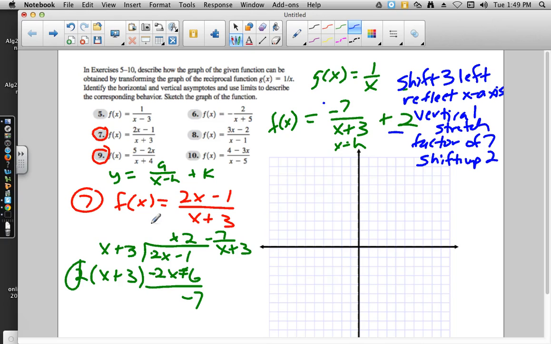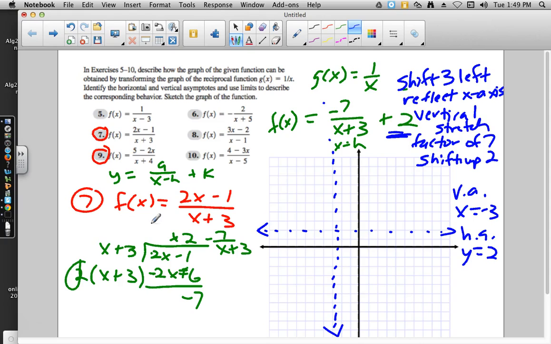And then the next piece was identify the horizontal and vertical asymptotes. Well, we have our h, which is our vertical asymptote. So the vertical asymptote will be x equals negative 3. The horizontal asymptote is our k, so that will be y equals 2. And I would just go ahead and put those on, since they're going to have us make a sketch of this later anyway. All right, so there's the vertical and horizontal asymptotes.